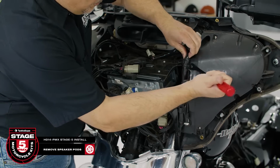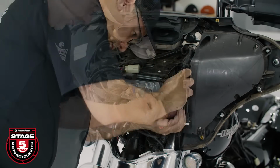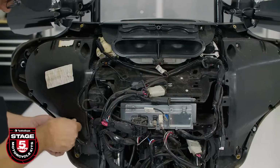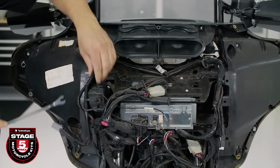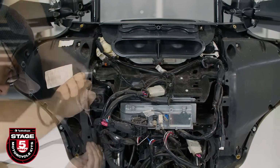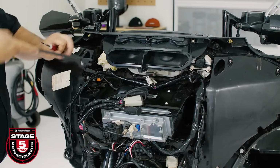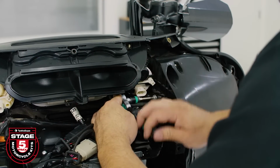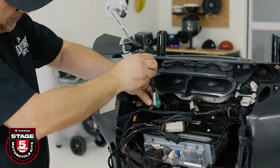Now we're ready to remove our speaker pods. We'll start by disconnecting the harnesses on the side and top of the pods by using a flathead screwdriver or a plastic removal tool. Then we'll use a 5/32 Allen to remove the 2 screws from the top of each pod.